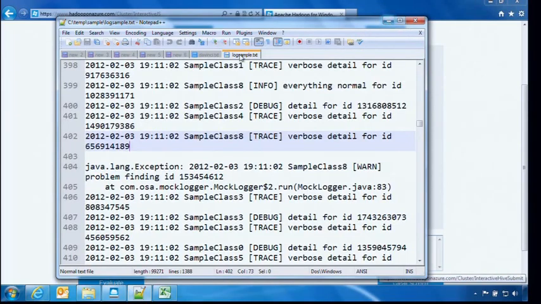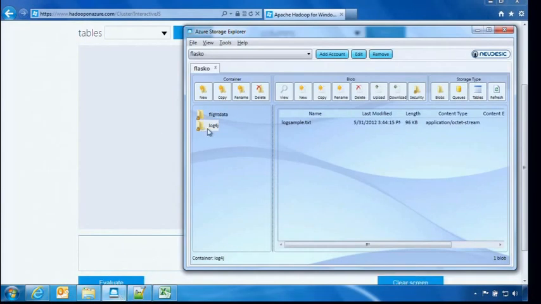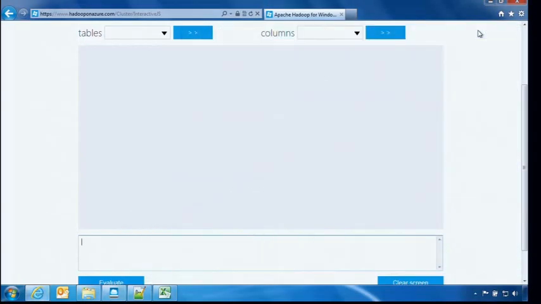For that, what I've done is taken this sample log file, and this time, instead of working with the data that was preloaded in the example directory, I've uploaded this into a container in Azure Blob Store, and here's the file logsample.txt. So it's already uploaded into an Azure Blob Store container, and I've gone ahead and hooked up my cluster to that container, which I'll show how to do in just a second.